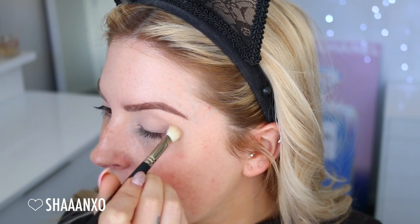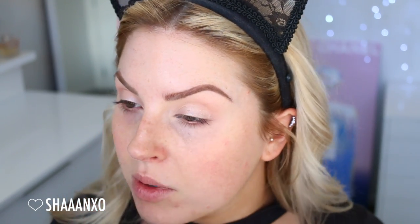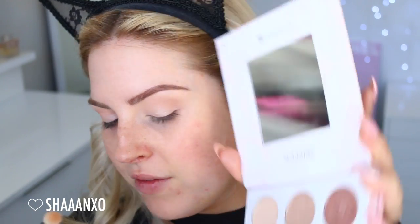Then I think I'll take a brown into my crease — just a really light one. I'm using this one from the Flushed/Streak palette by Naked by Urban Decay, just going to really softly put that bronzer in the crease. I'm not making it intense, just something nice and soft for a little bit of definition. Then I'm taking a shimmery light color and pressing it on the eyelid to make my eyes look bright and balance out the intense dark eyeliner. You can skip this step if you want a more intense look.